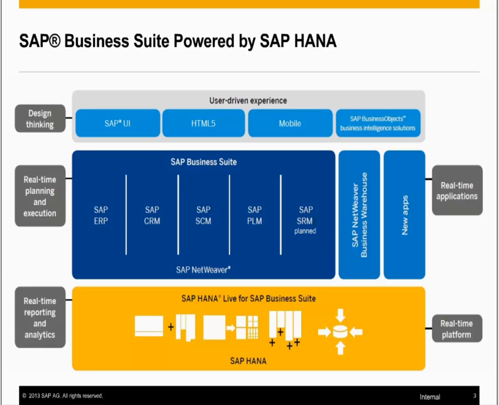All this is typically powered by a database. In case of Business Suite powered by SAP HANA, this is obviously the SAP HANA database, the database provided by SAP themselves. What is the benefit of this? We now have the capability of doing real-time reporting and analytics on the data which is created by the SAP Business Suite. So you don't have to split or replicate your data in a different, let's say, business warehouse or something else for doing your reporting or analytics. You can do this in the same system on the same data.